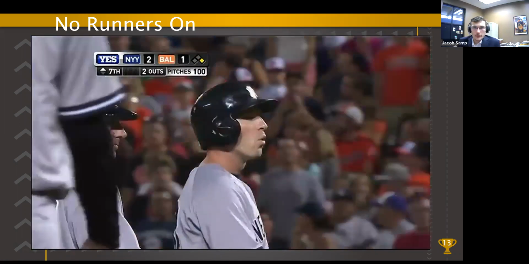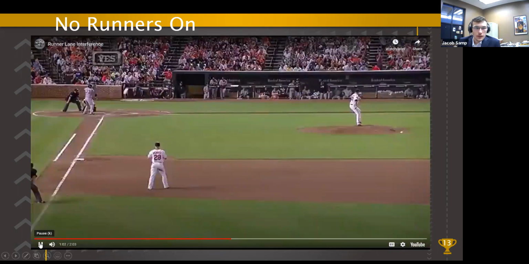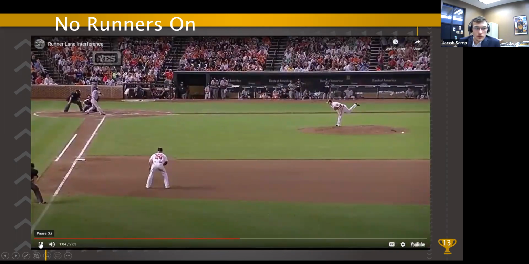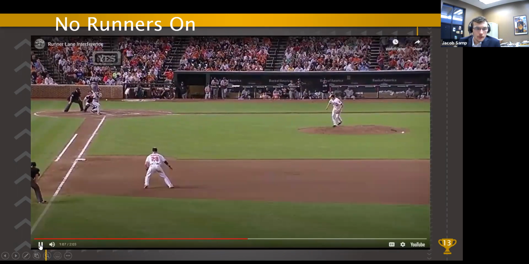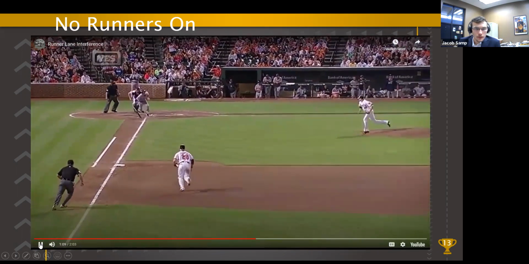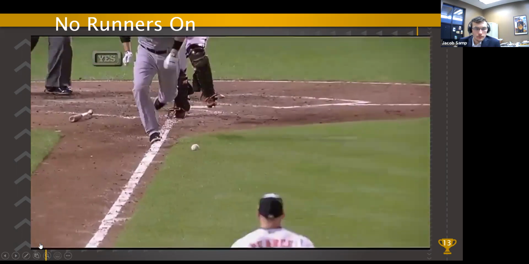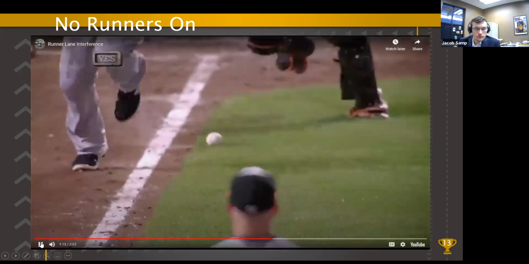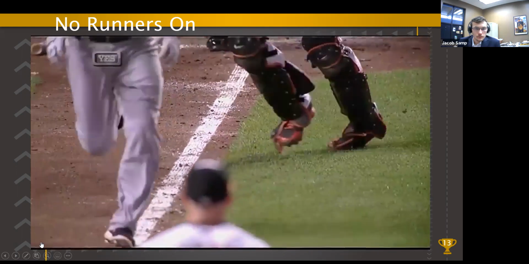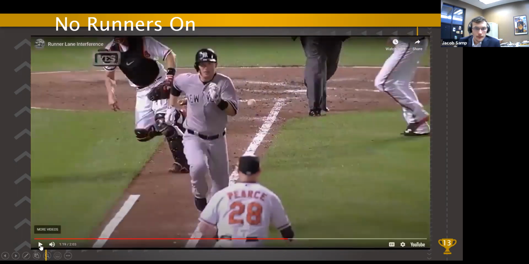Hey, Connor, if you can stop it at where he steps out of the runner's lane. I want to show something mechanically here. Okay, right there. Perfect. So we got F2 fielding the ball. Now look at where Jerry Davis is at. He's off the line because all he has here is what we call asses and elbows.